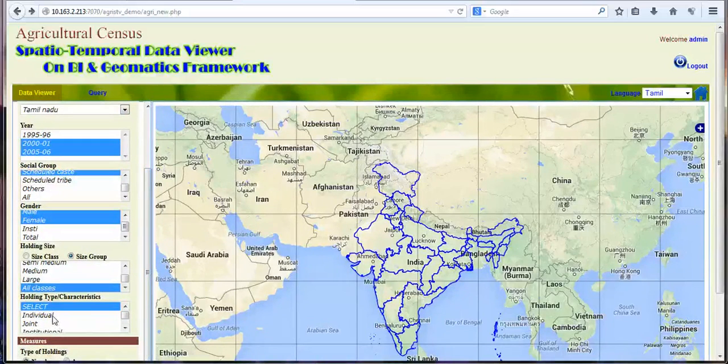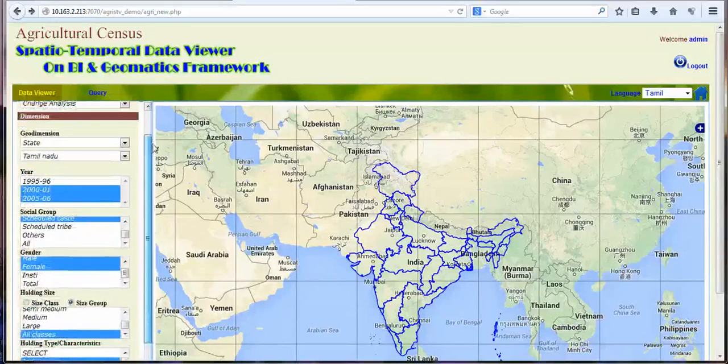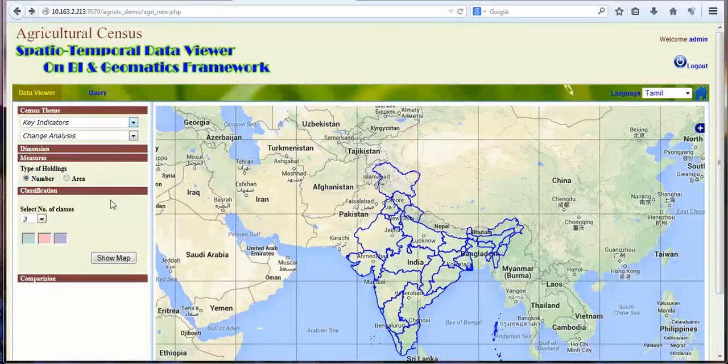And similarly we have to choose for the holding type, and I have taken only the individual holding. Similarly you can choose the category, and I've taken 3 categories.